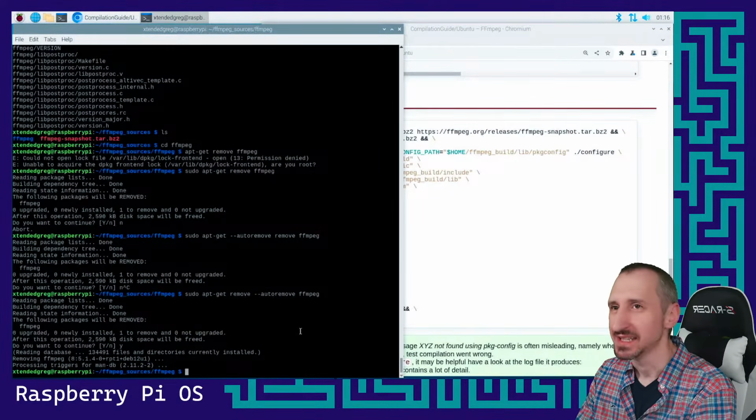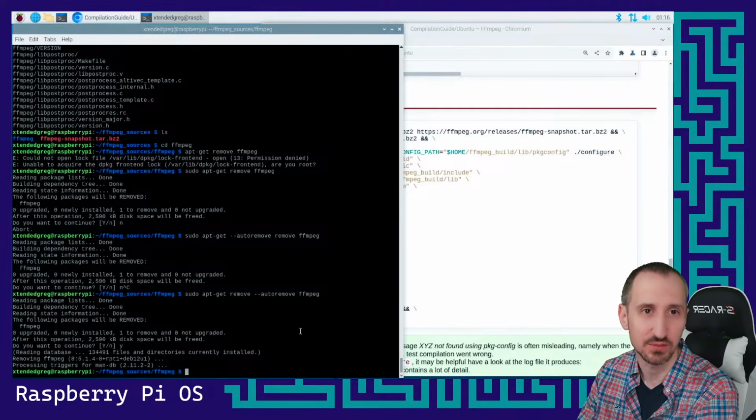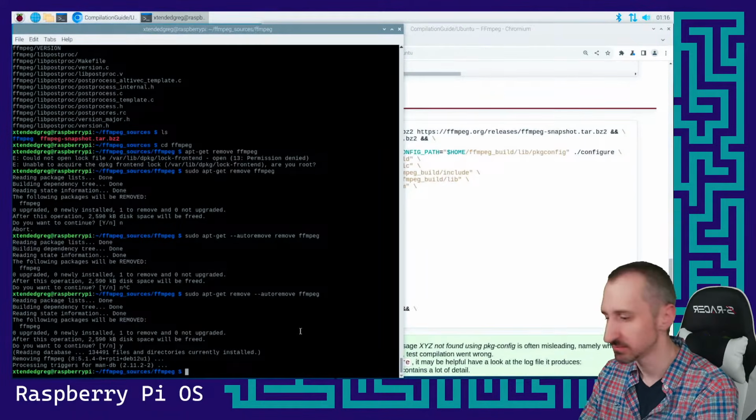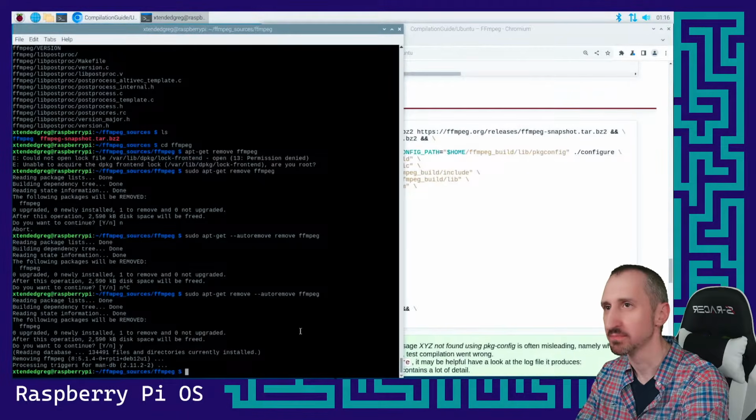So at this point, there may be other things installed. I will say this: I have found that when I've compiled it in the past, if I run into issues with it running when I port it to another machine, sometimes it does help to install FFmpeg and remove it once in order to make sure that it's working. But if you compile it on the machine that you're going to run it on and leave all the packages installed, it will definitely run fine. But that's an FFmpeg specific thing, just so you know.